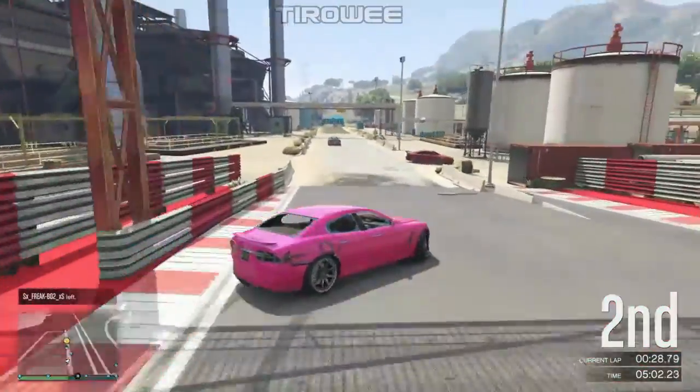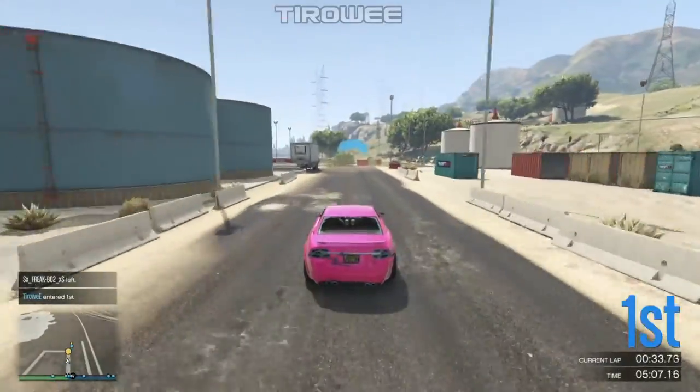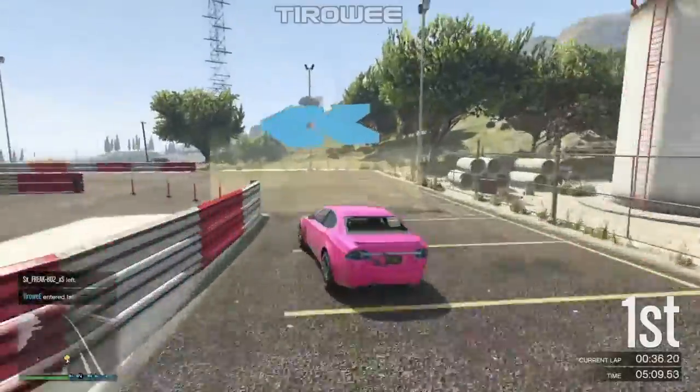Everyone's gone again. That's just been a crash. Is that the red car in the lead? It is! The lead has been crashed out there by a back marker. Which back marker is that? But, okay. We've got a lap and a bit now. We're back into the lead.